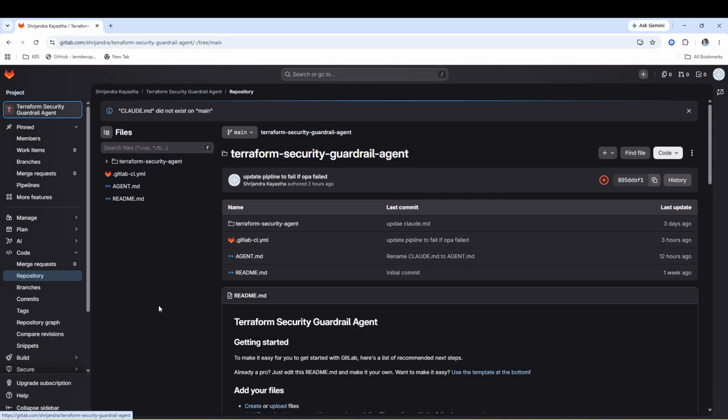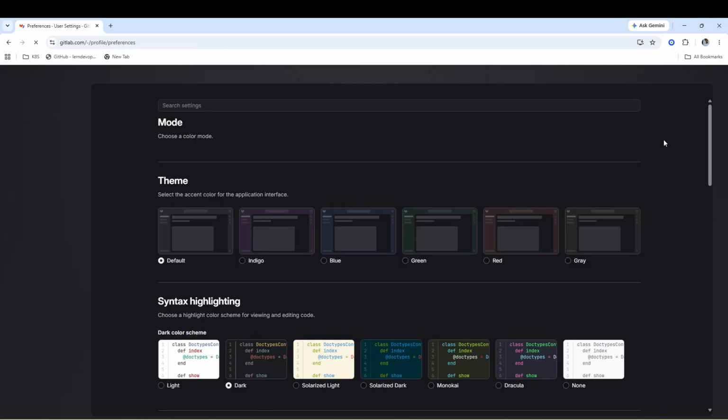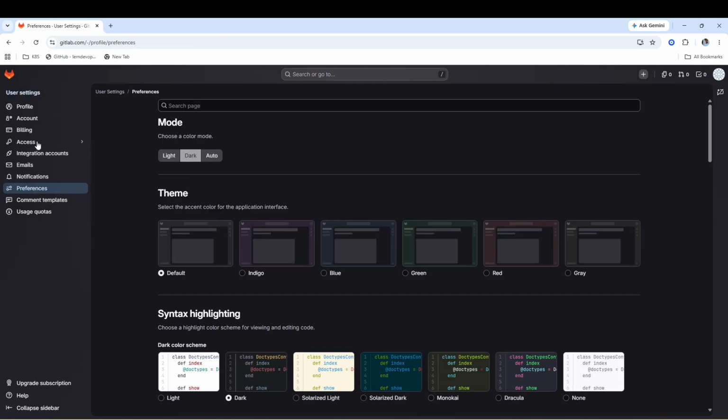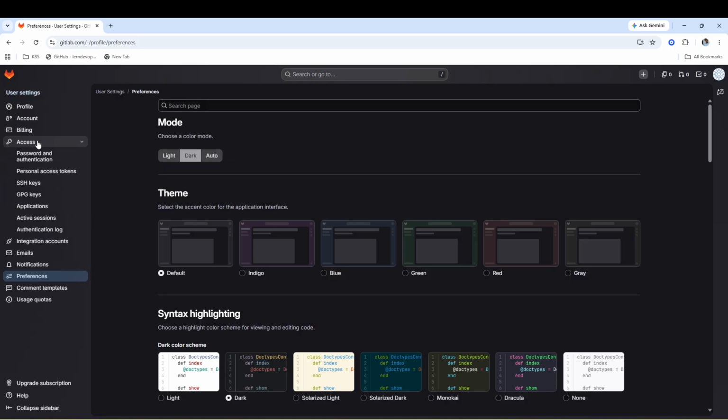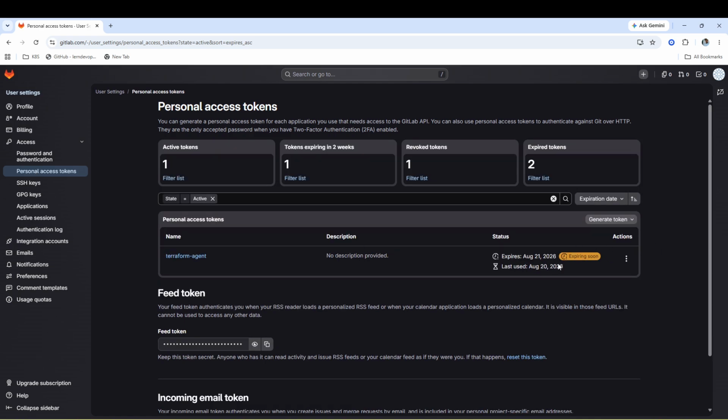This is GitLab. Go to preferences, and here access, and here is the personal access token. Create one personal access token. I have already created one as Terraform agent. Just generate new tokens. There are fine grain and legacy.